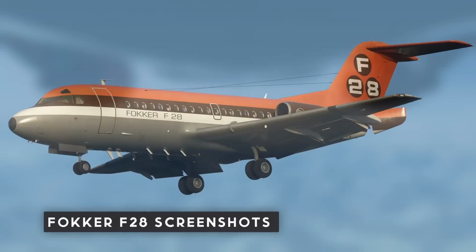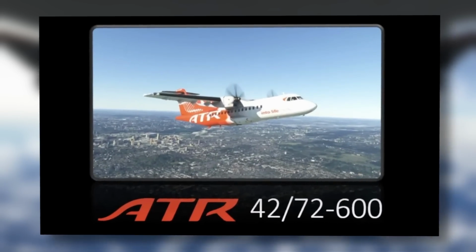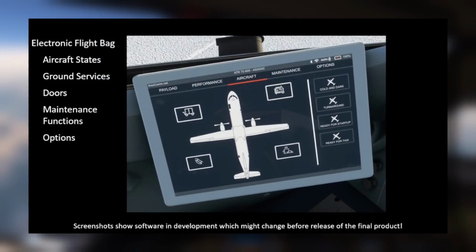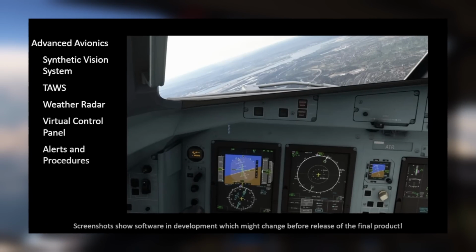And finally, we've got a few more quirky airliners to go through. So Asobo will be bringing their ATR 42 and 72 to Microsoft Flight Sim next year, catching a recent development update a few weeks ago showed us that this project's come on really well, with lead product developer Hans Hartmann showing us how in depth this ATR project has gone. Something that sticks out of this project is the fact that Asobo and their development teams are working in partnership with ATR on this project, and that is always a good thing.